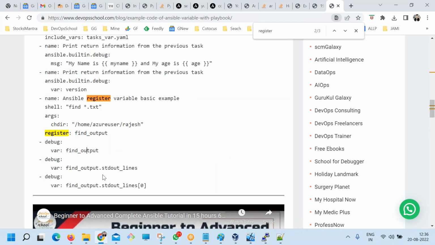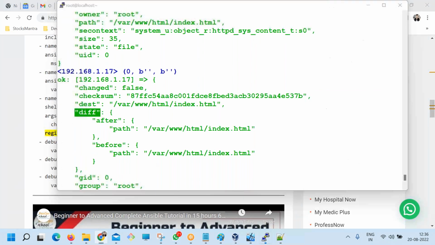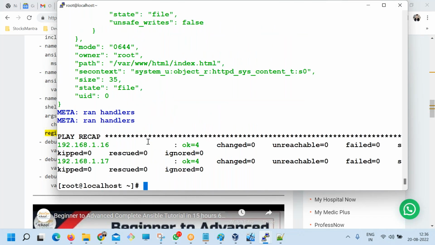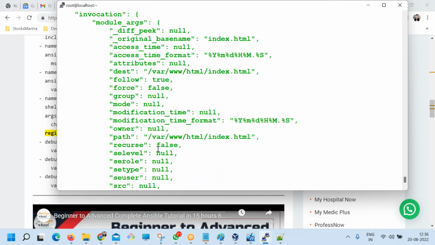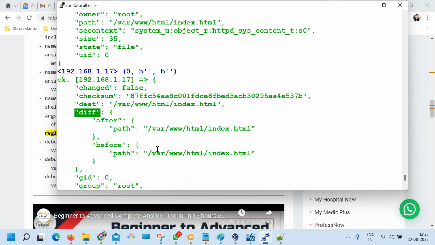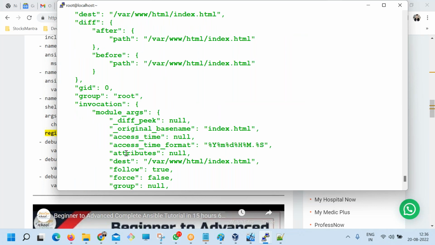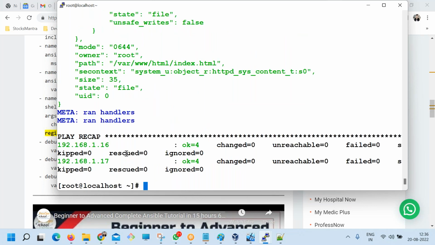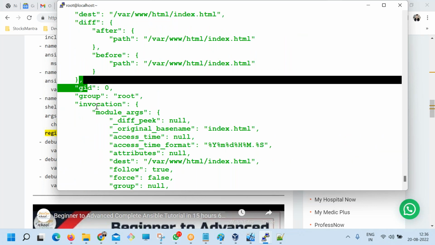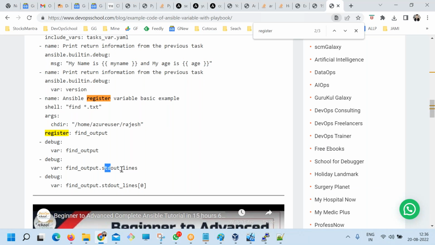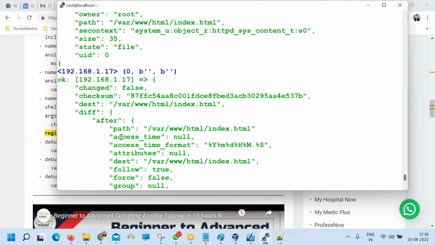So what you are trying to get is whatever the output, the std output lines. Can you locate these std output lines? Okay, output line means everything.